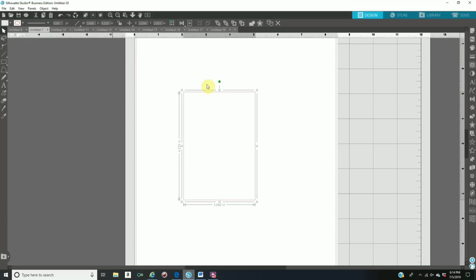Now I want my pouch to have some tabs on the side where I'm going to glue it. So make sure nothing's selected. You're going to go back to your shapes on your left to the rectangle. You're going to make any size rectangle on your screen. It doesn't matter the size of the rectangle. Now make sure you go back to your arrow before you make anything else.